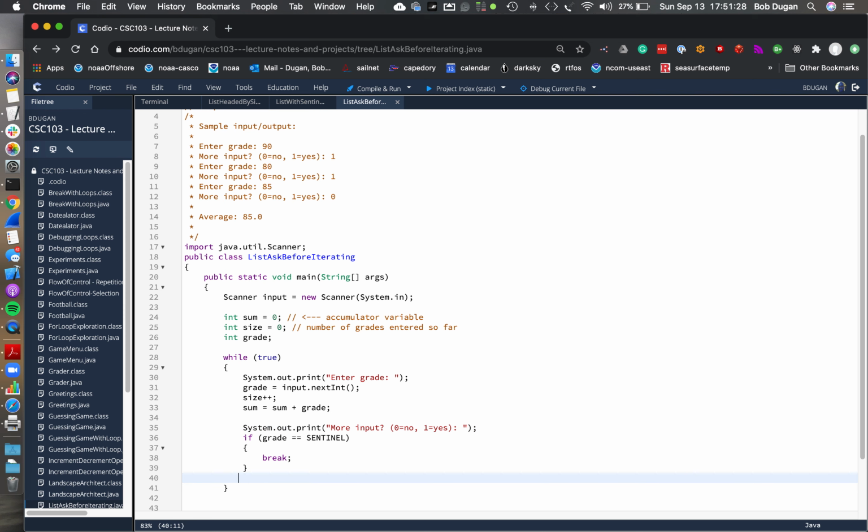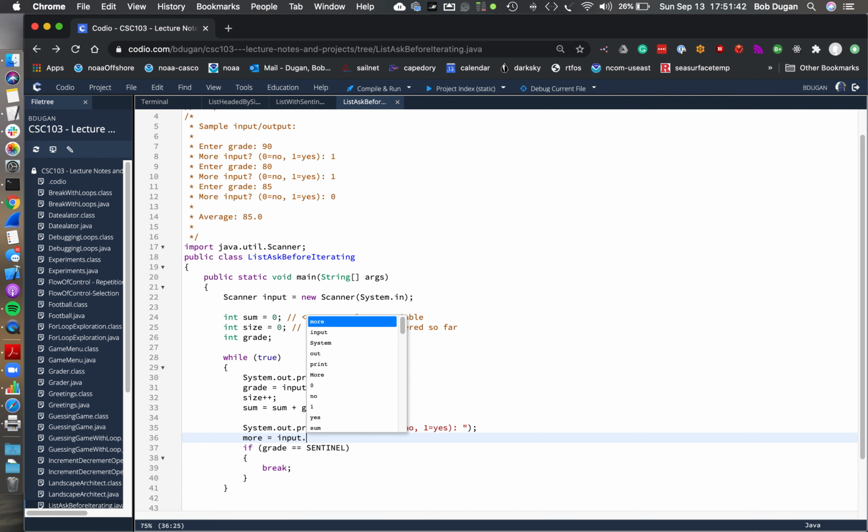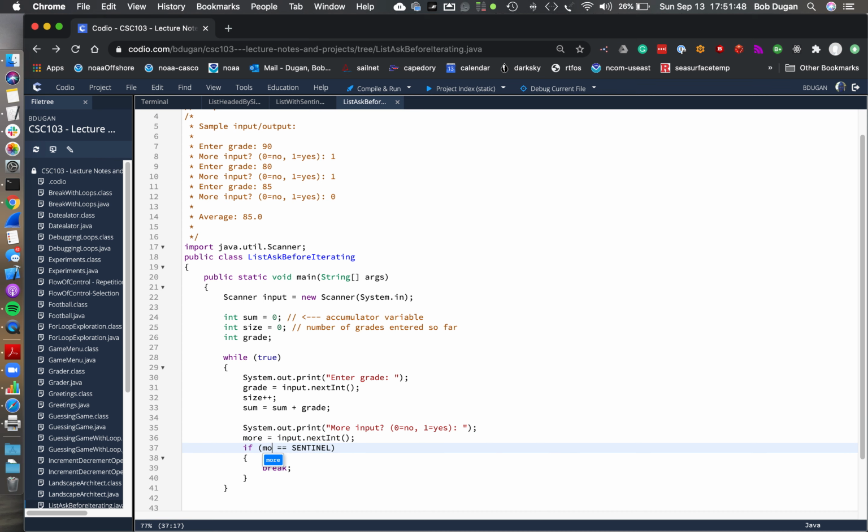Okay, now I guess if we're going to leave that if grade equals sentinel, we could probably modify that a little bit. So we'll get more equals input.nextInt. Okay. All right. And if more is equal to 0, meaning there's no more input, then we're going to break.